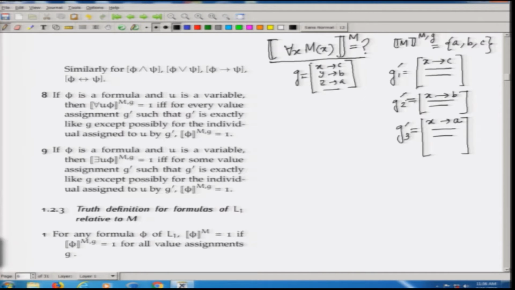Welcome back. Yesterday, in the previous session, we were talking about this thing, that is, for all x, Mx. We know the structure of M with respect to the model M and G, that is, all the three individuals A and B and C do belong to the denotation of M, and we checked that for G, because all three value assignments G prime 1, which is basically G, and G prime 2 and G prime 3, all of them make this Mx, with respect to all of them this was 1. That is why we decided that this also must be 1.